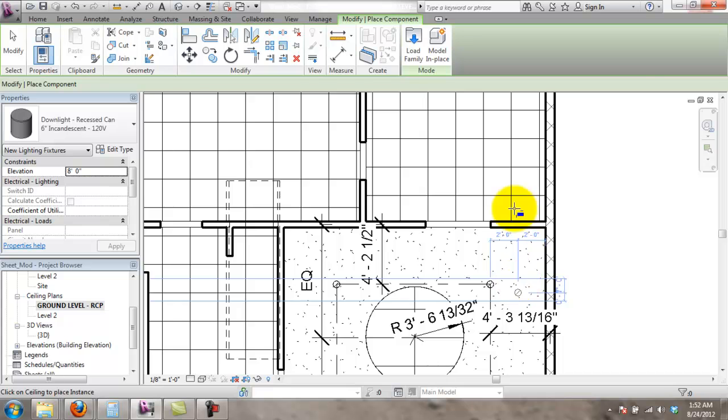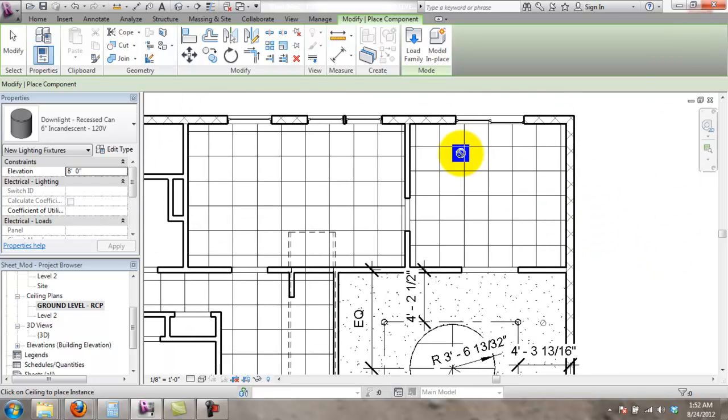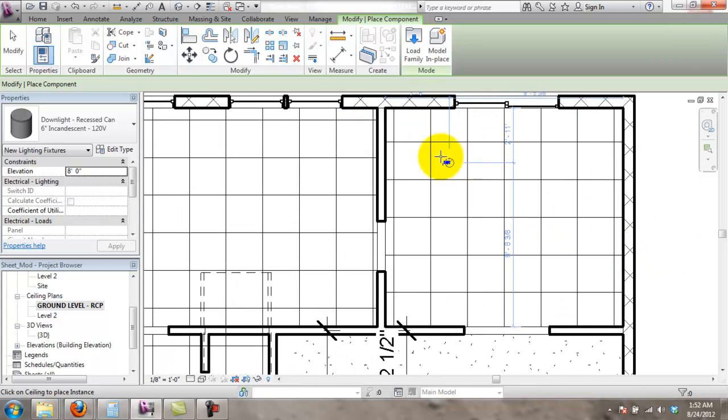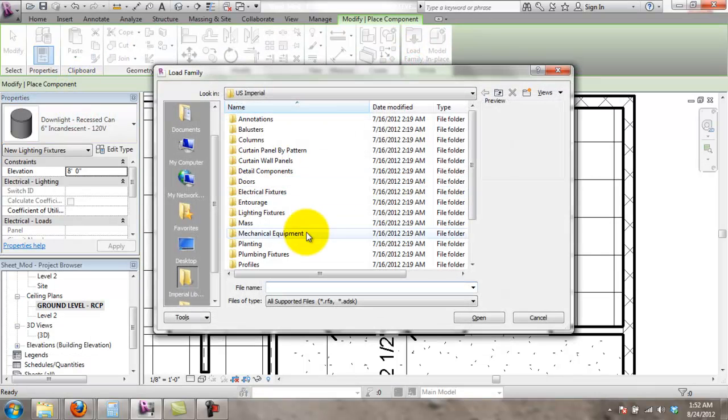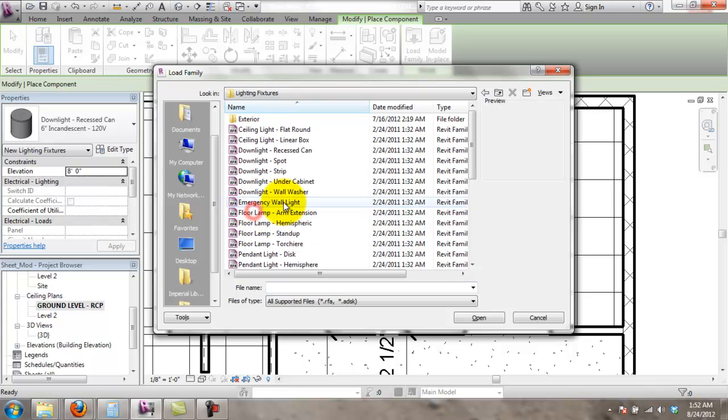And I have to use cans. We don't have to use cans. We can look at some other stuff here. Pendant light.